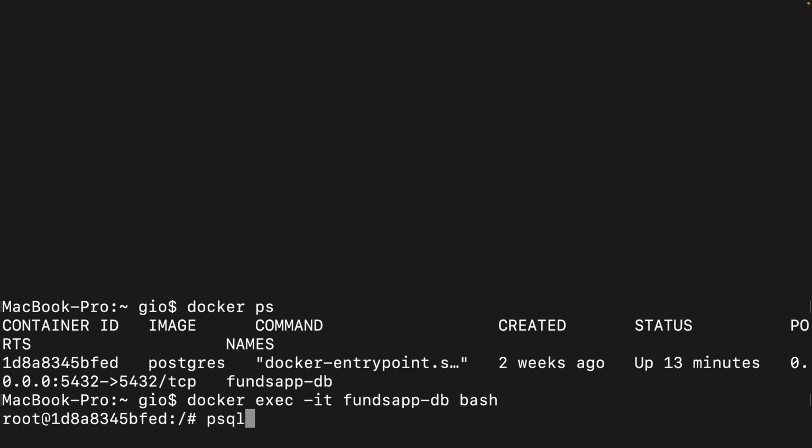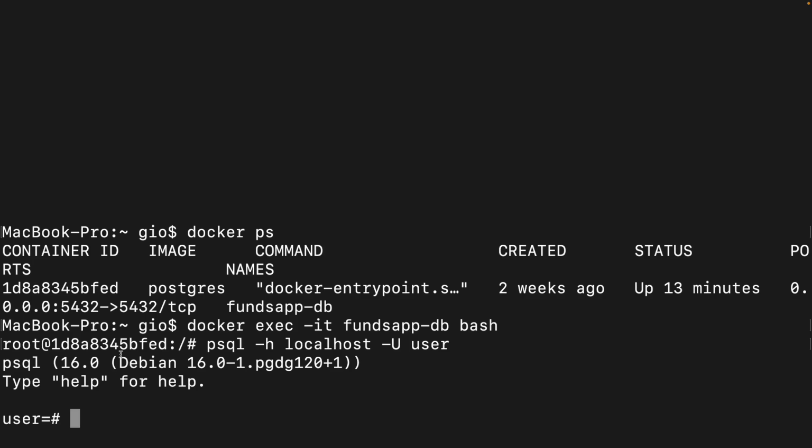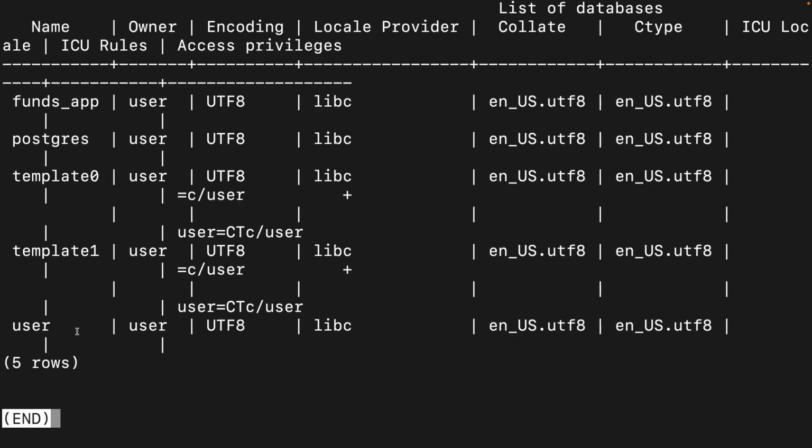But then I'm going to use psql to interact with our Postgres instance. So I'm going to use psql -h for the host. Localhost is going to be the host actually, and -U for the username. And I defined the username to be user. And we can press enter from there. And now I'm inside, connected as user. And what I can do first is list out using \l the different databases inside of this running Postgres instance. So using \l, I can see funds_app, which we created initially, and there's postgres, which is created by default, some other stuff, but I'll use q to get out of there.